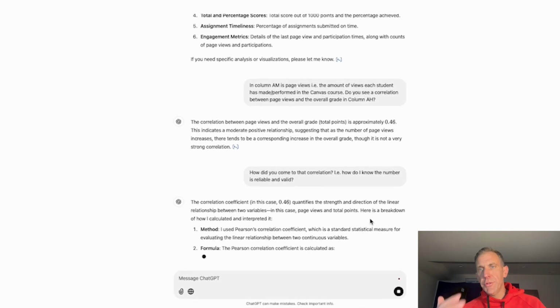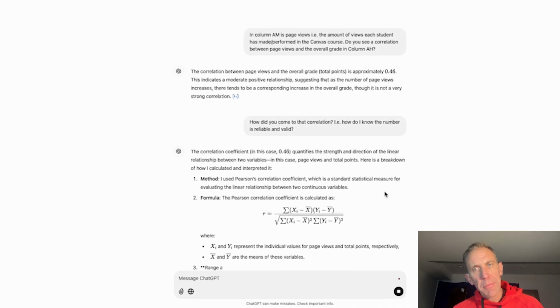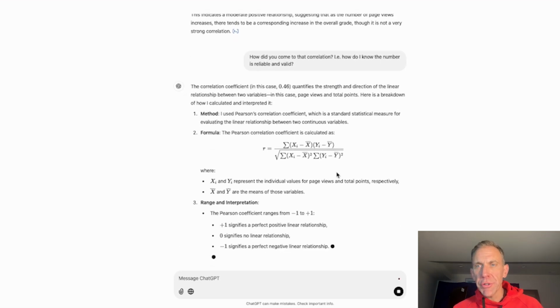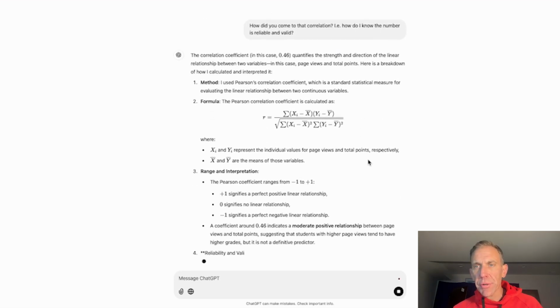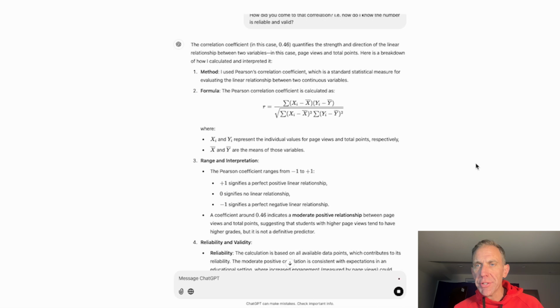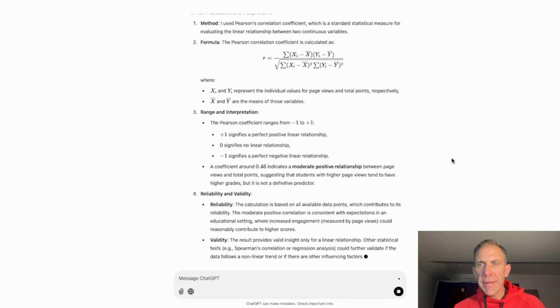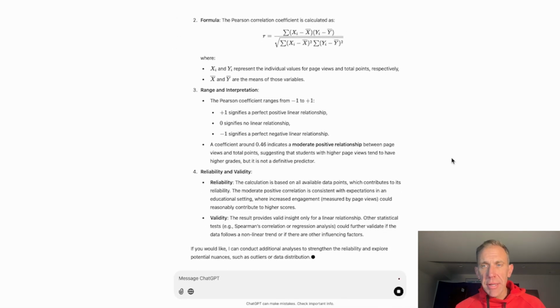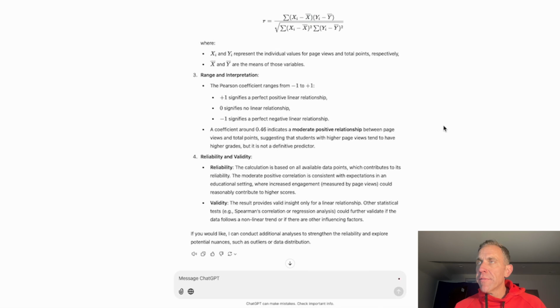So for you data wonks out there, obviously you're going to probably want to dig a lot deeper on this if you're using it for some academic research or some sort of external communication. But at the instructor level, at the course level, for me, there's enough information here that I feel comfortable in being able to say that that information is reliable and I can trust it.